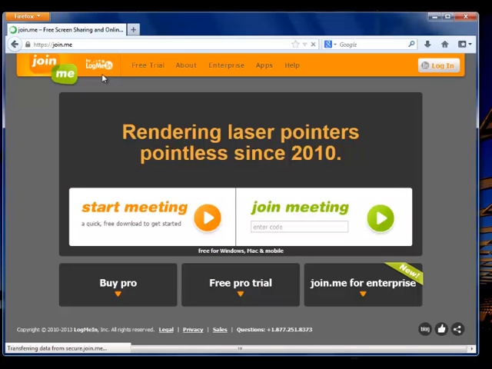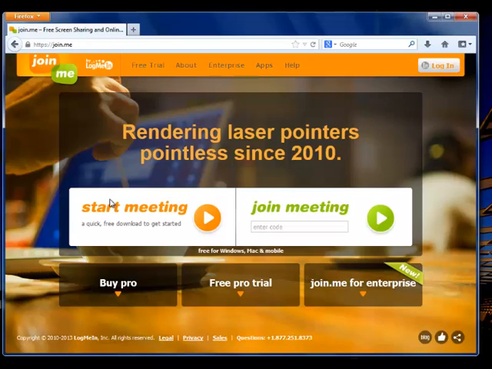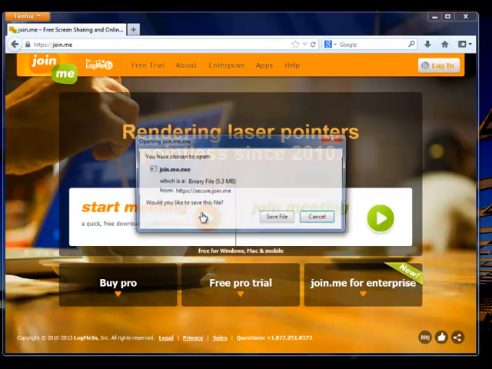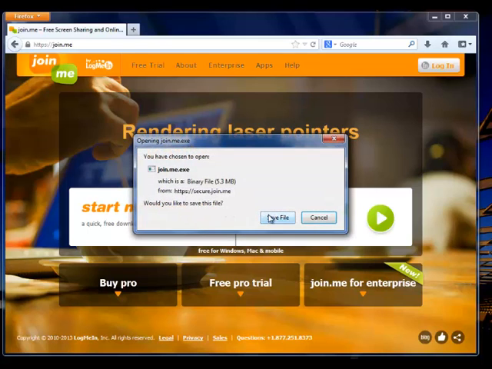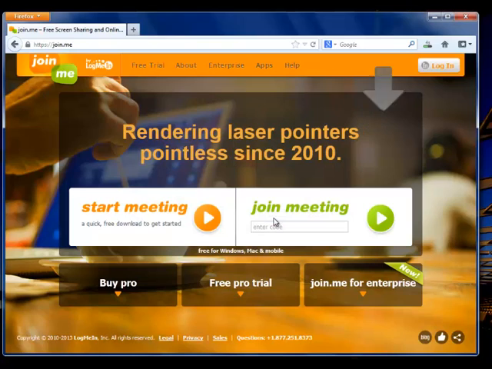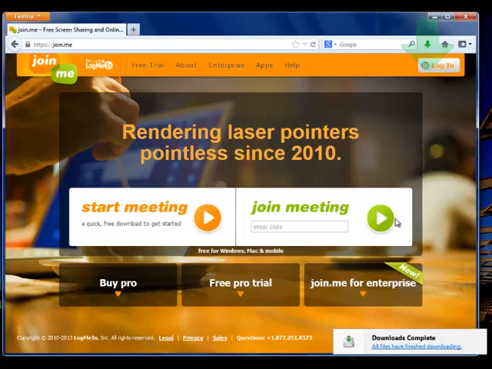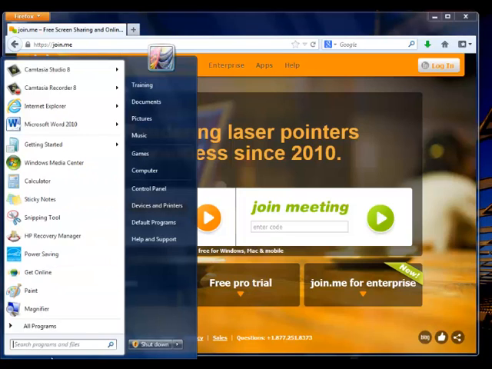At this point, you're going to notice your screen pops up. If you're the one that's going to host the meeting, meaning that you're going to be the one controlling it, you can just go ahead and click on the orange arrow, and your screen's going to pop up and ask you for permission to save a file. I click save, and it's going to do a download, and it'll show up in just a moment. And at this point I can see that it downloaded the file, and it tells me that download is available.